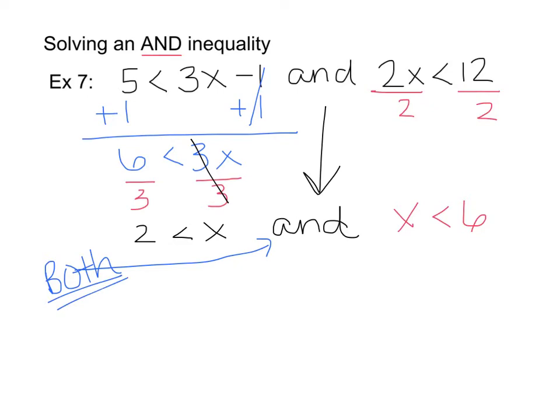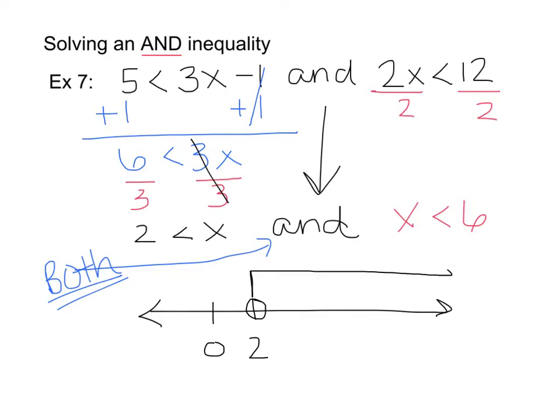Let's plot these on a number line. We start with our x and we read towards the number. So this reads x is greater than 2. Since it's just greater than, it gets an open circle. 0 is not greater than 2, so I should shade everything on my right hand side. Now let's move on to the 6. x is less than 6, so I'm going to plot 6. Again, it's an open circle because it's just less than. 0 and 2 are less than 6, so we need to shade everything to the left.